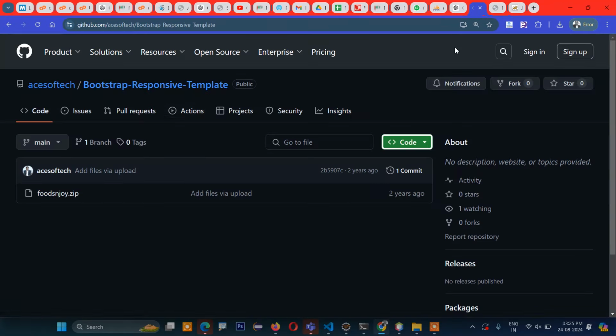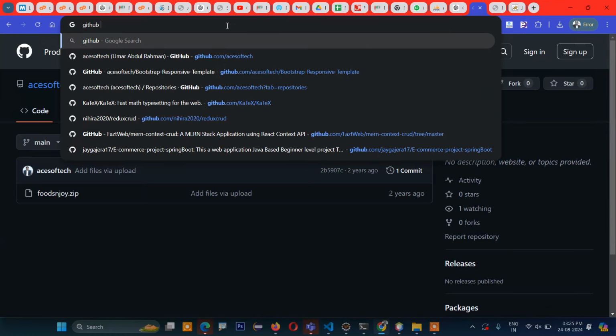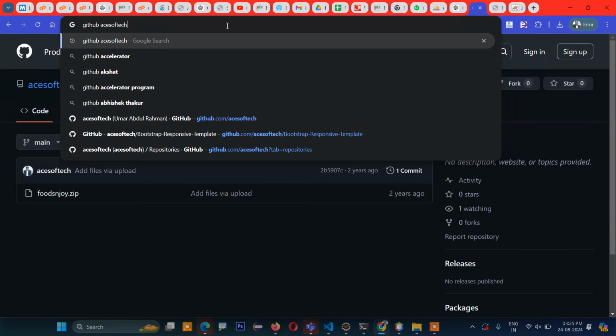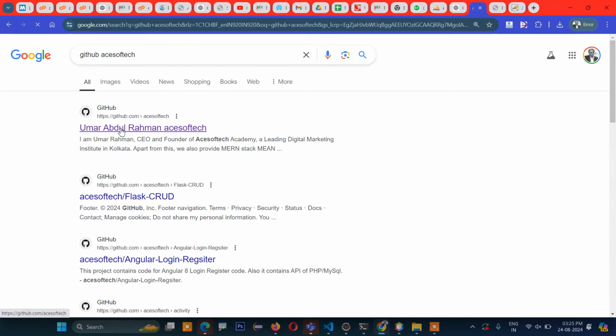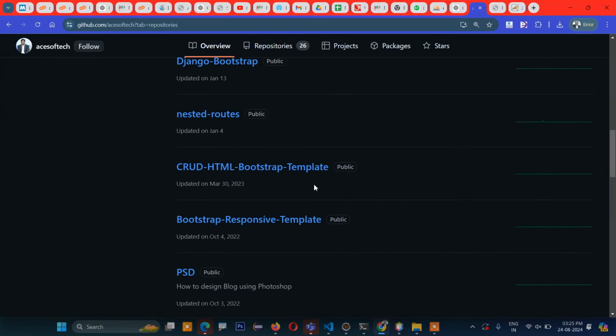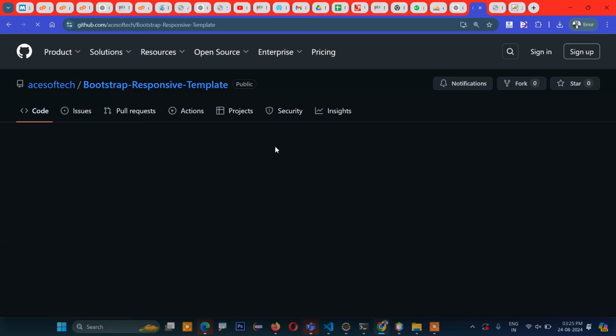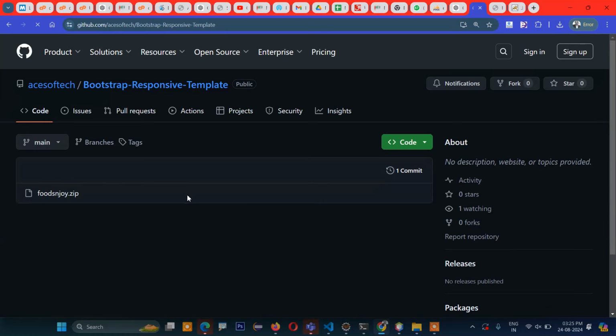I have also gone to GitHub. You write GitHub and then the site name, click on the repository, and after that you can download this Bootstrap responsive template, which is the one I am showing you. Here you can download and extract. I have already done that.